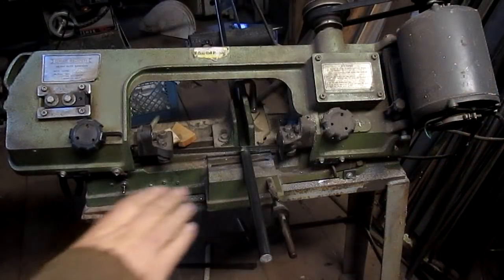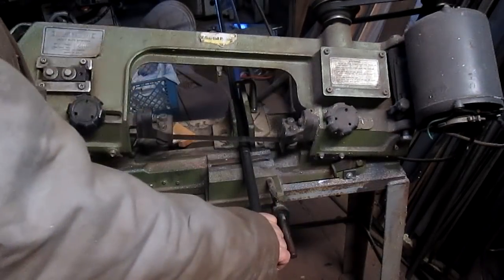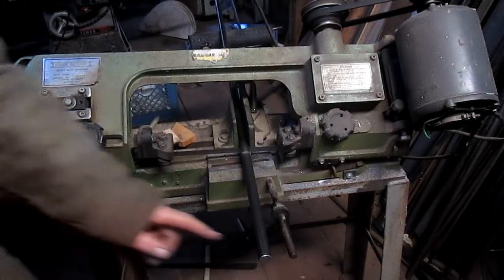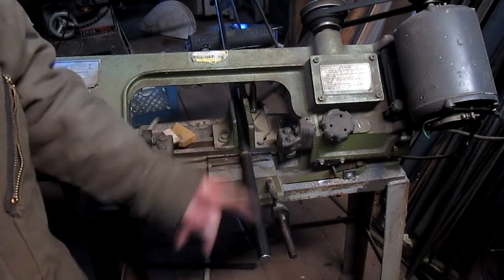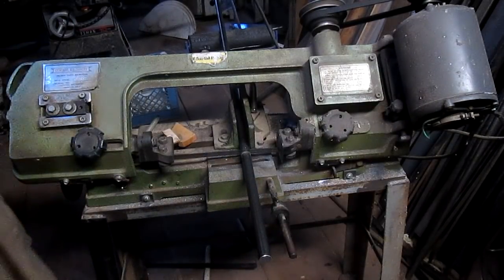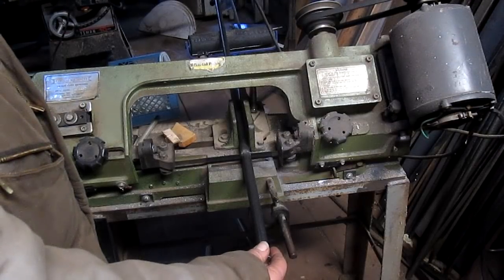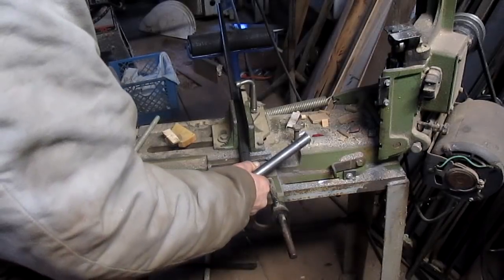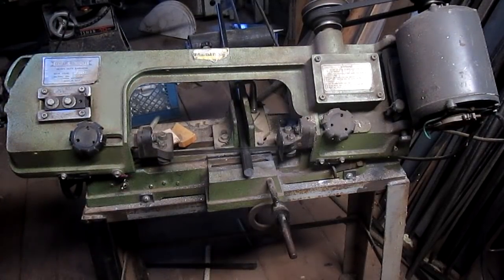Okay. All right, well, we're using a piece of 4140, and since it's a pretty small piece of rod, we're gonna use the small saw. Of course, we're not gonna let it spin like that. There we go. It's supposed to be 9 inches long, but the end needs a quarter inch long thread on it. So I'm cutting 10 inches so that I get about a three quarter inch start on the thread so I can get this thread to go nice and smooth. And then the T wants to be at 2 inches, so we will cut that also. Well, actually 1¾ inches, but I'm cutting extra long just for yucks.